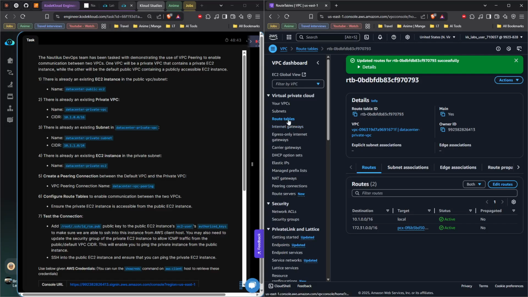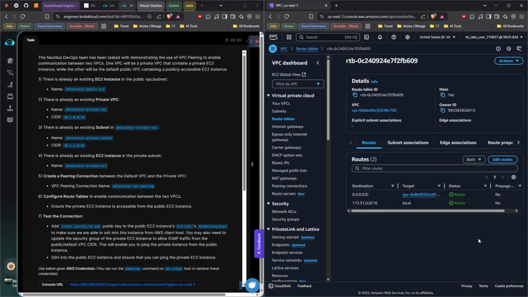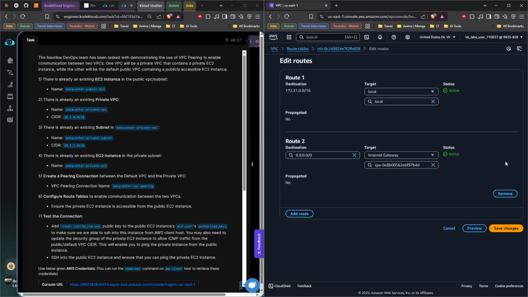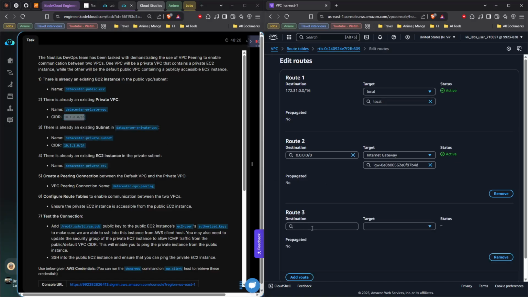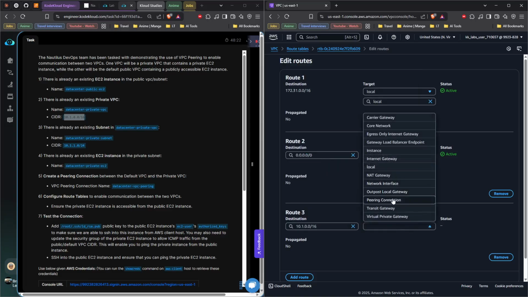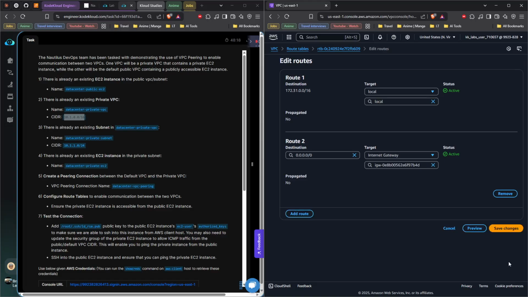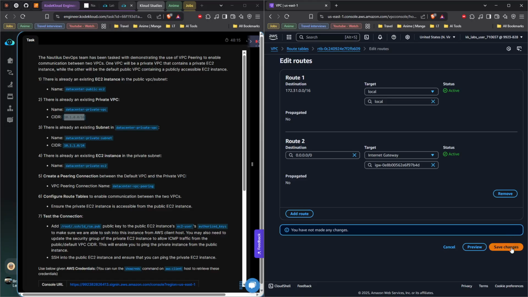Okay. Go back to route tables and we'll go to the default route, the one that's on the default VPC, edit the route, and we will come over here. And this is the existing VPC, so we'll take this CIDR range here and add a route to it using the same peering connection. No, wrong.